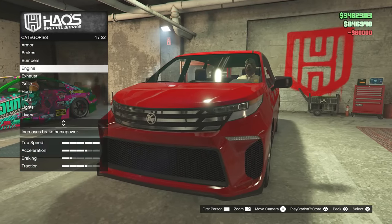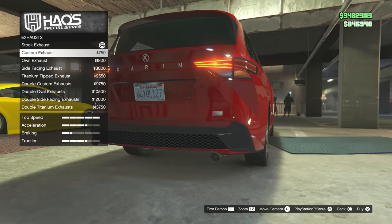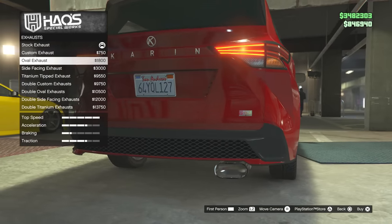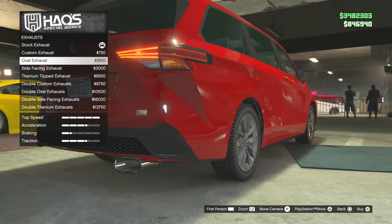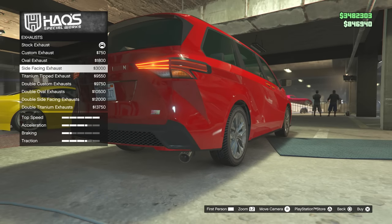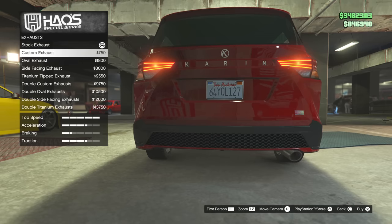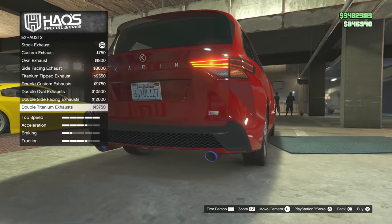There's an engine option for 60k but I don't want to spend more money right now. And we've got exhaust options - exhaust options on an electric car? That's not even pixels, that's just a rounded-off metal piece, an oval exhaust. It's not even disguised to be an exhaust for an electric car. And there's two of them on an electric car. I'm going to stay stock because I don't want to see an exhaust - this is just not right.